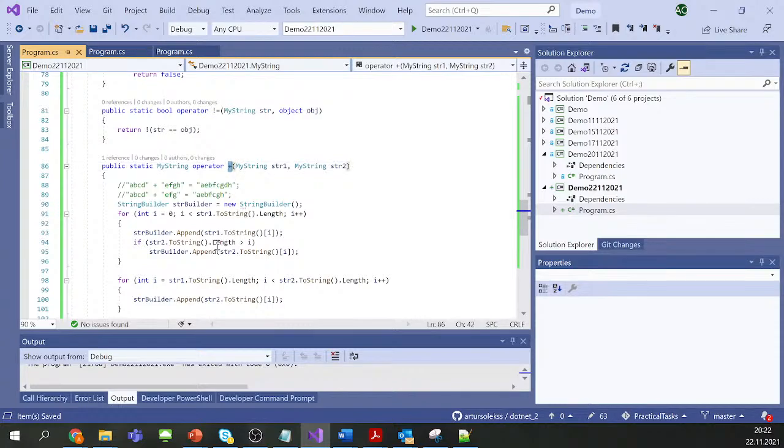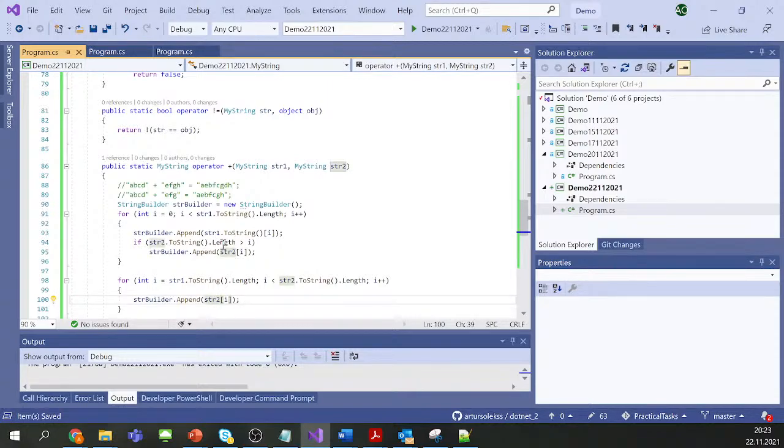So it's here. Oh, by the way, one thing: it's not mandatory that we use toString to access the corresponding elements, and this is because we use indexers.